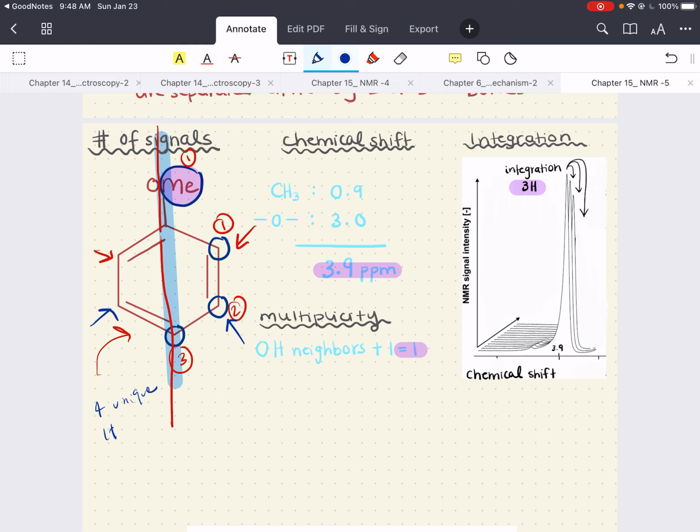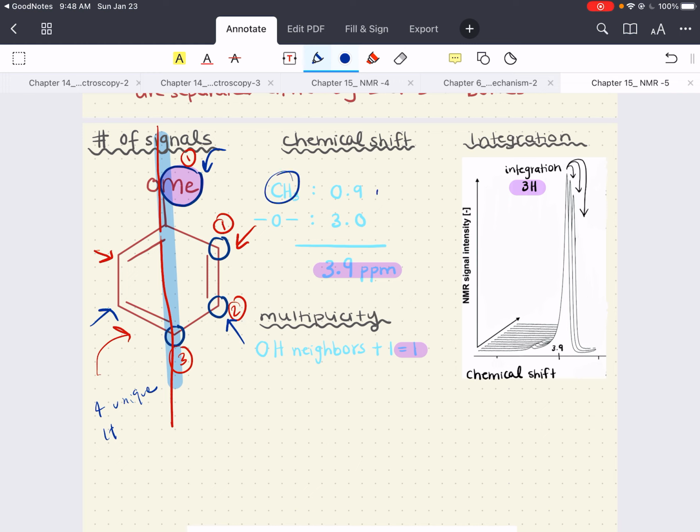Let's just focus on the methyl here, just to demonstrate all 4 aspects of NMR spectra with this one particular example. So methyl, you're only going to get 1 signal for methyl, right? Because all the hydrogens there are equivalent. Fantastic. So 1 signal for the methyl. Let's figure out the chemical shift. Where are we going to find the signal for the hydrogens in the methyl group on an NMR spectra?